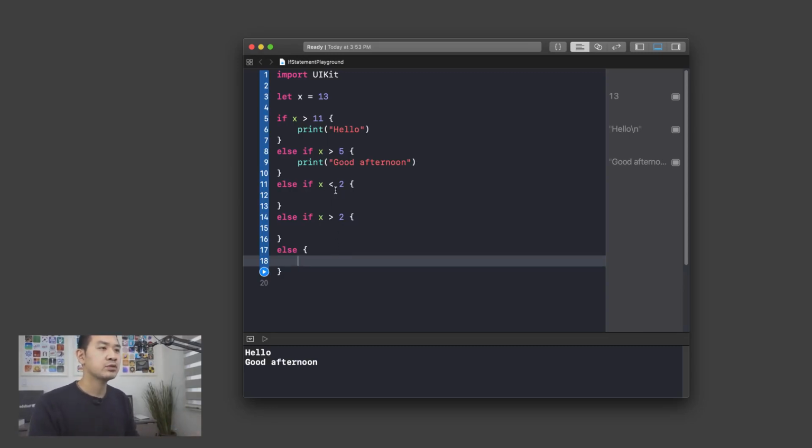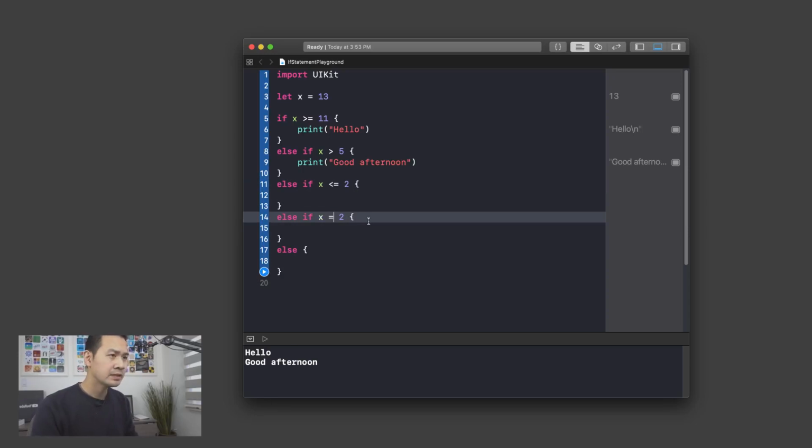And what else can I show you here? So let's talk about the different types of comparisons that we can do. We can do, as you've seen, greater than, you've seen less than, you could do greater than or equal to, you could do less than or equal to, and you can test equality. Now notice that equality is a double equal sign. Okay, so this is testing if x is equal to 2. We don't use a single equal sign because remember from your basic Swift lessons, a single equal sign is assignment.